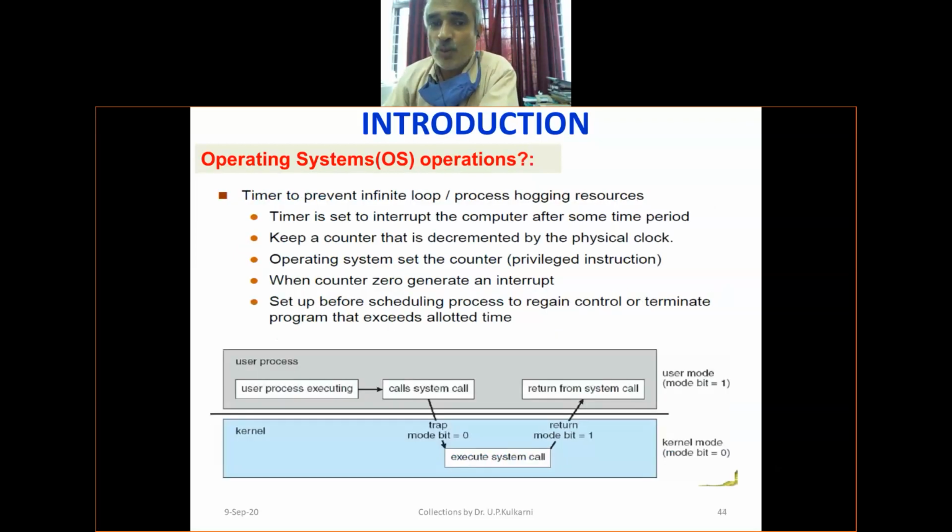Now look into how it works. Already you were working, right? You executed getpid, getppid, fork and all. So your program is here. When you execute your program, it is called a user process. A program in execution is called a process. Then when you call system calls, say fork, it gets into the kernel mode and executes that system call here. Then it will change a bit and come back to execute the rest, provided you are privileged to execute that. You may not have a default privilege for all system calls.